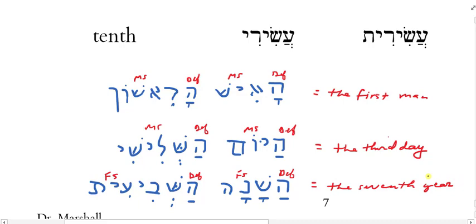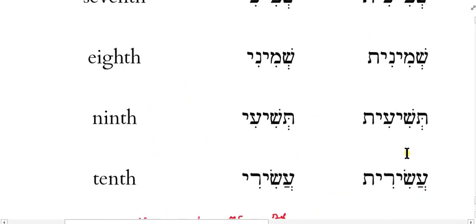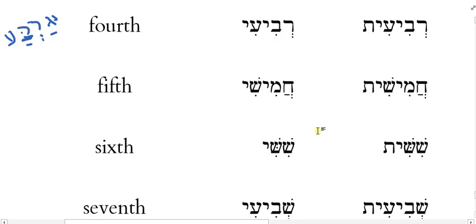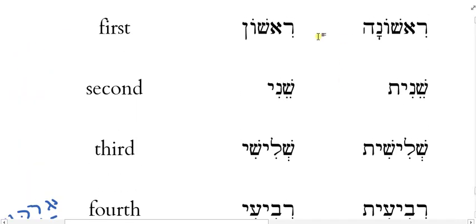And again, if you can remember the cardinal numbers 1 through 10, you should still be able to identify the ordinal numbers because they're using almost all the consonants. Even if the vowel pointing is slightly different, almost all the consonants are the same, except for the word for first. But you've already learned rishon as a way to say first. And it's related to the word rosh, which is head. So hopefully that'll help you.